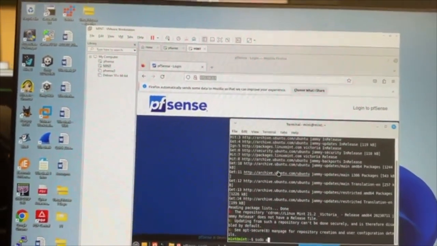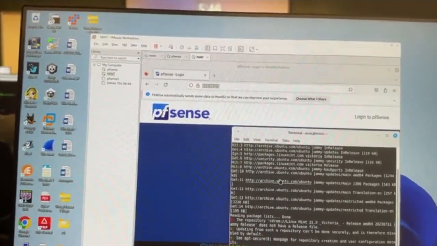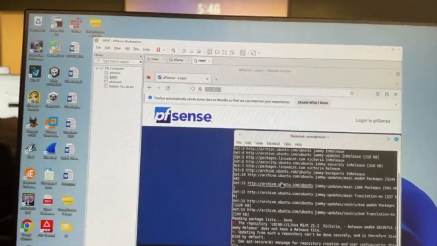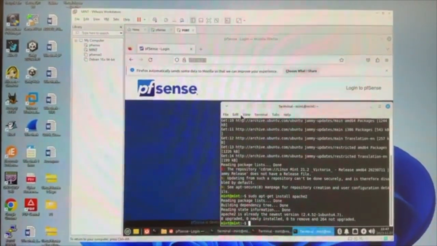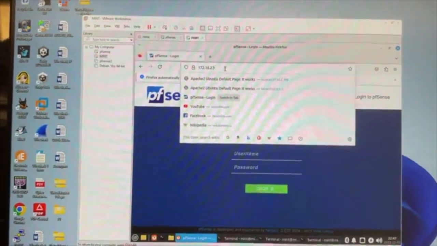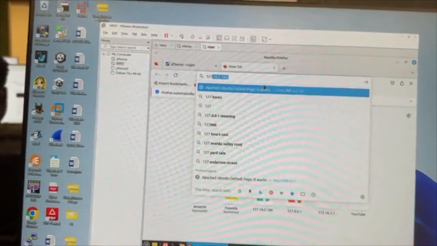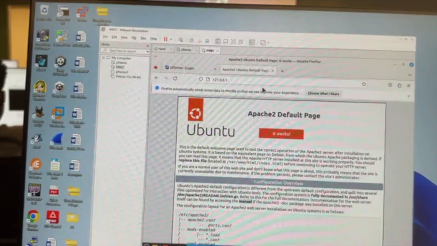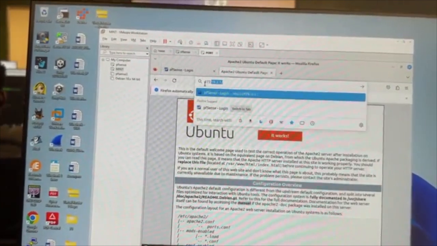Next, we will type in sudo apt-get install apache2 to install Apache 2. Again, when prompted a question, we will type in Y for yes. Following this, Apache 2 should be installed and configured now. We'll click on Mozilla Firefox, and in the URL box, we'll type in 127.0.0.1. If successful, we will notice the Apache 2 default page pops up as shown.